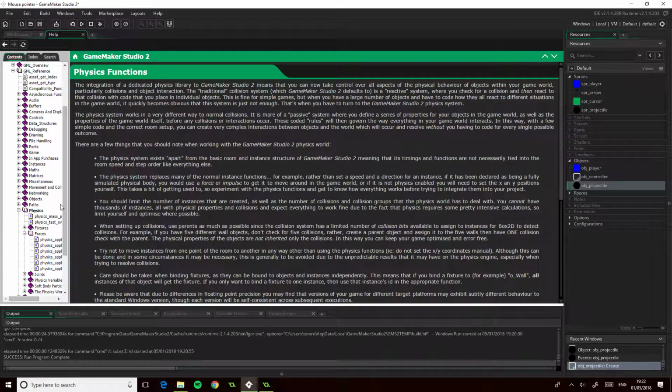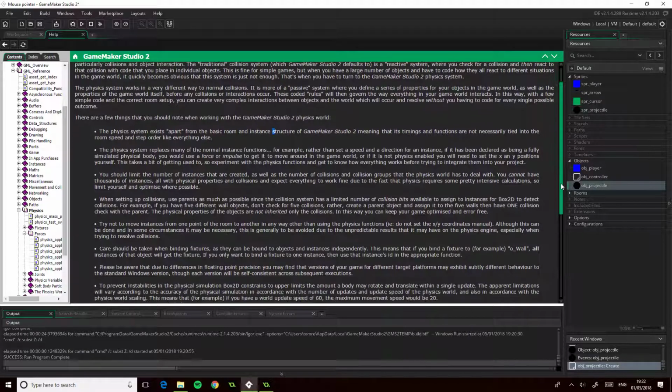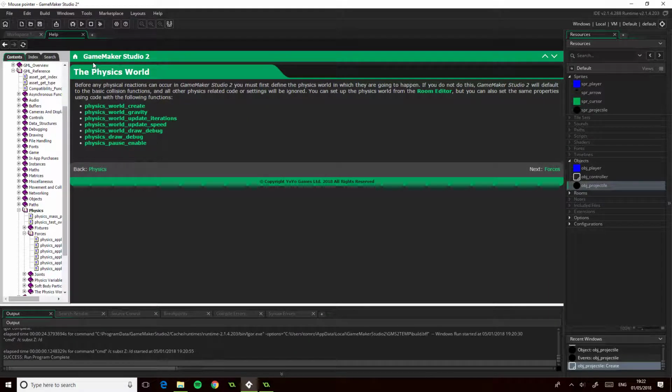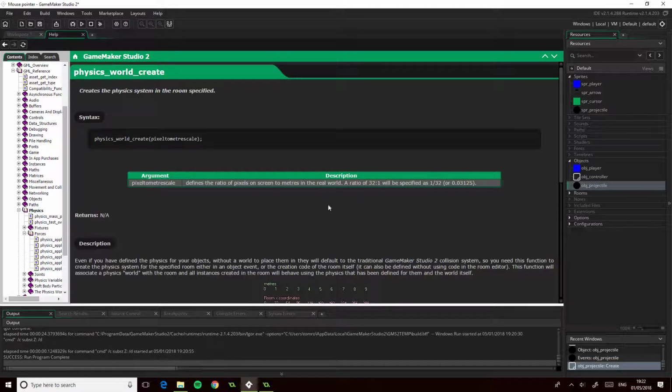Let's just go straight to physics actually. Dedicated object. Right, can't scroll. That's awkward. Physics world create we might have to do. Okay, let's try that.